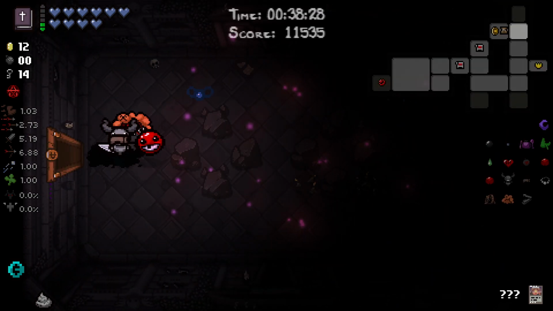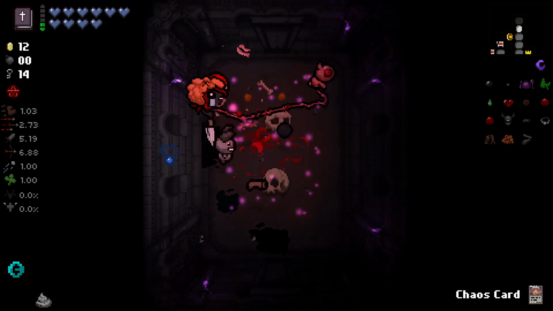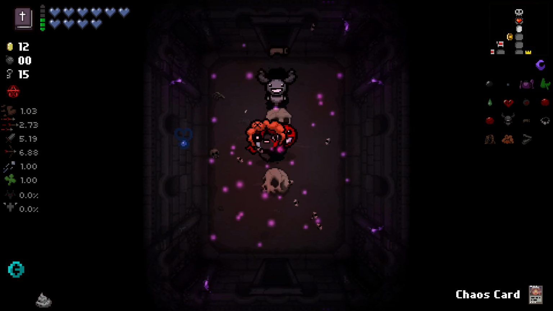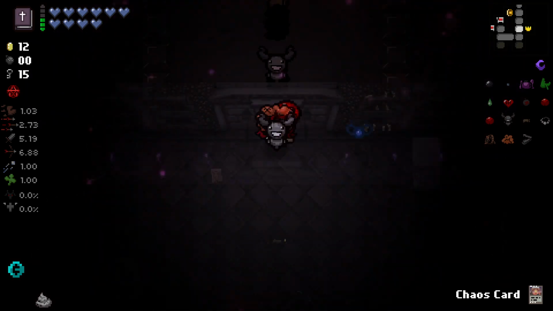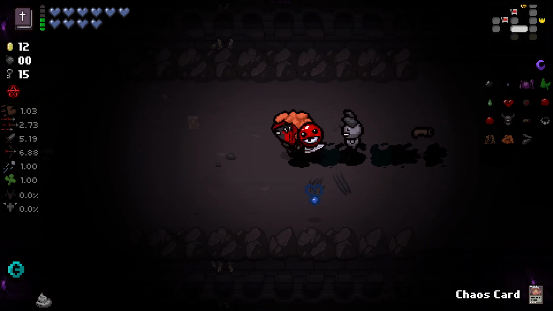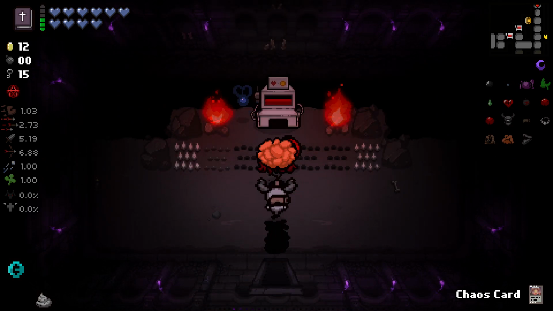If I could get 15 money... Oh no, the blood donation machines are calling. I feel their pull. I feel the pull of the madness. Well, I guess I'm gonna go do that then. Whatever. Look, the Book of Revelations gives me plenty of health right now. It's probably gonna be fine. I'll probably be able to regen off the health. Easy peasy, let me tell you.